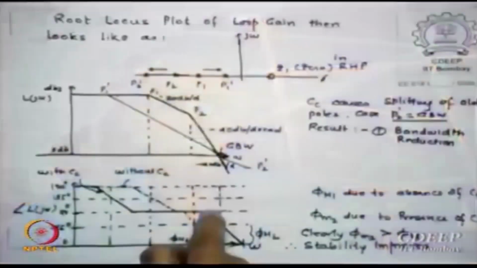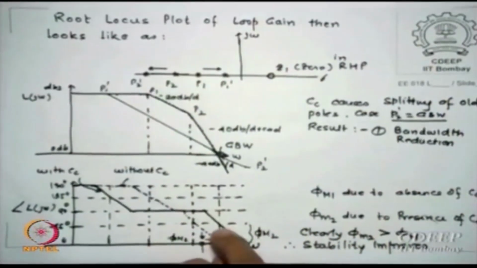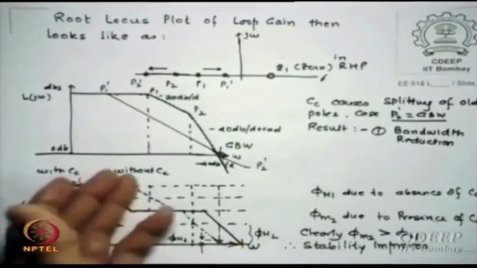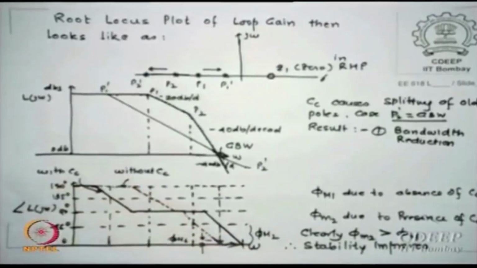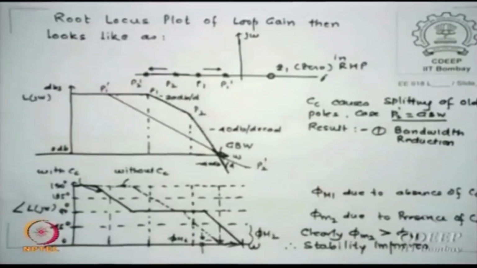But normally we assume they are far away, so we are allowing this to settle at 90, and when the second pole appears at this point, another 45 must show. So that is how you graph. Without this we see that phase margin is close to 0 or less, but with CC you have shifted the P2 points such that larger phase margins are possible.